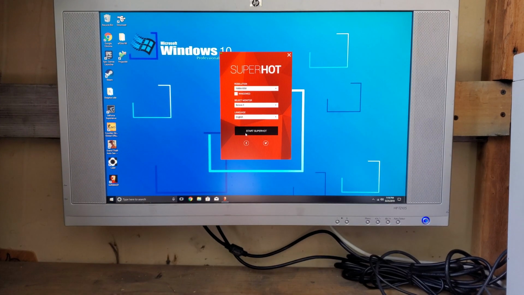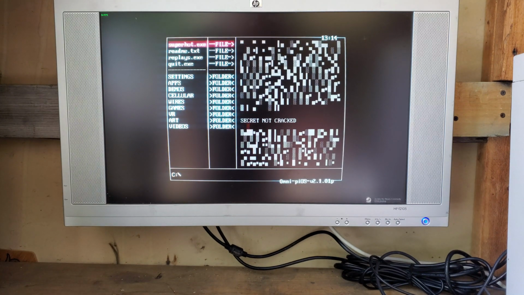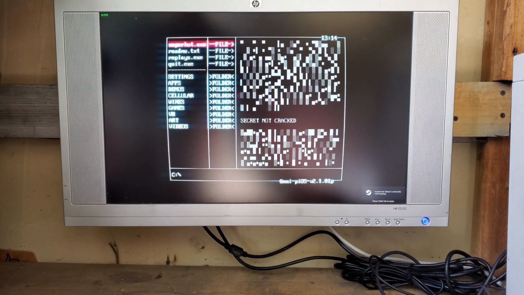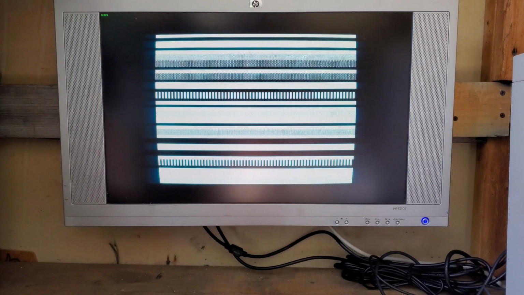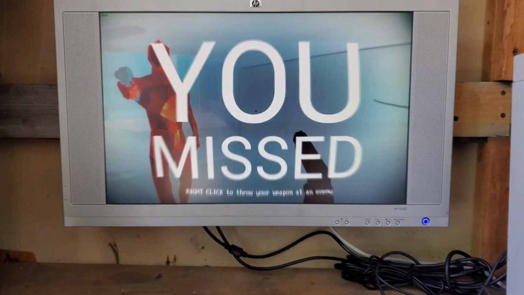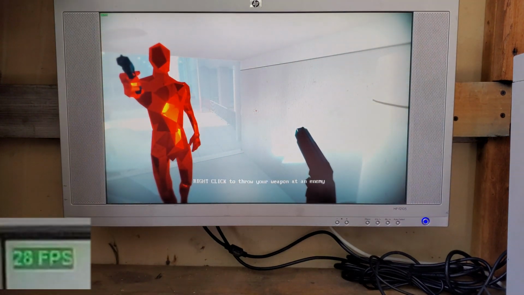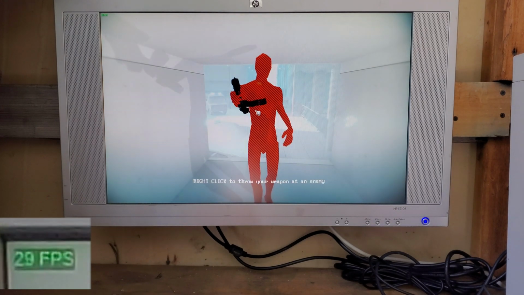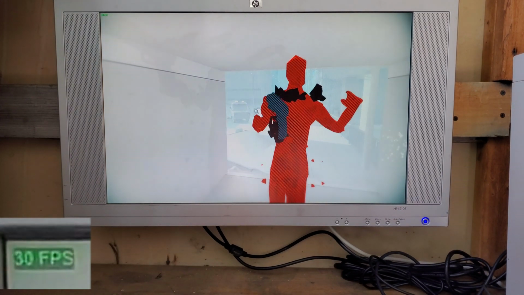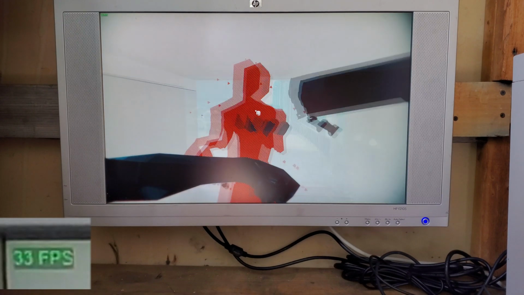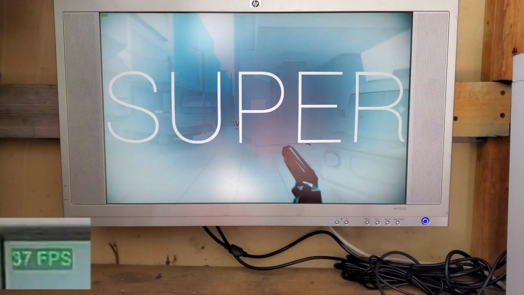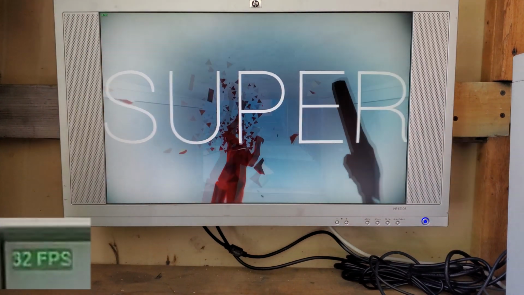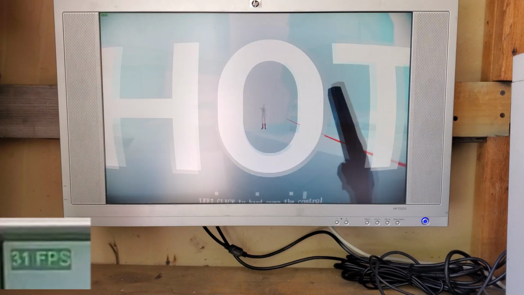So first things first, I want to try out Superhot again and see, compared to the Athlon that I had in the other video with the GT730, if I got any better results, or maybe even worse, who knows. But in this, I actually got the same result, which was a little surprising to me. When things got slow motion, it was still averaging about 30 frames a second, but when things got real time, it stayed about the same. As you can see here, we still have the same results as we did on the Athlon, so I'm ruling this one an in-game thing.